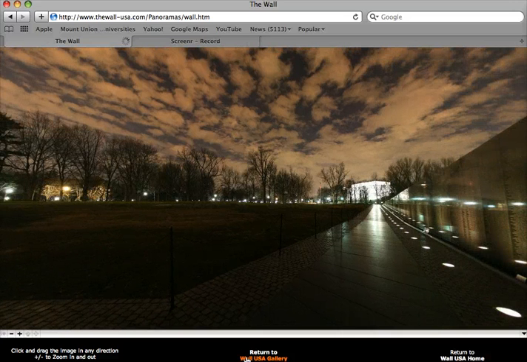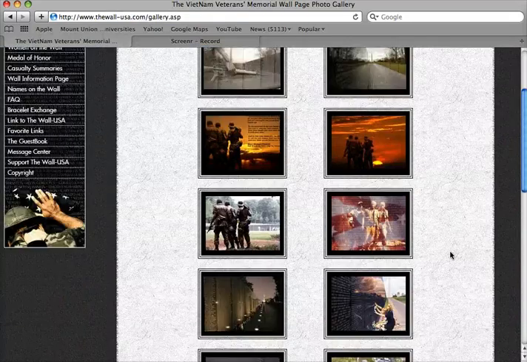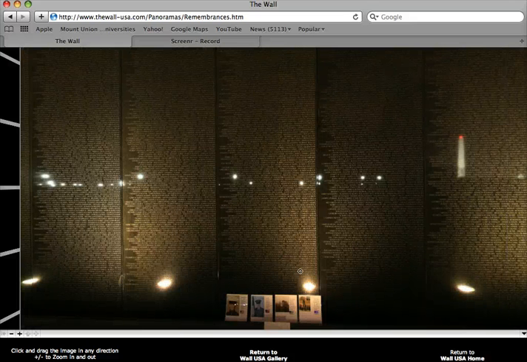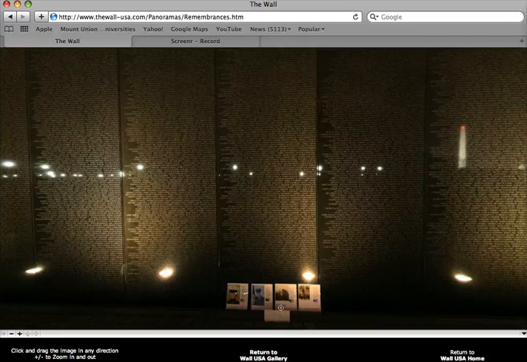Now there's one more view I wanted to show you before we got done here. It's just the remembrances. Hopefully it loads here real quick for us. We only got a couple seconds. But the remembrances here are just what people leave behind for those who remember. And this will conclude our Memorial Wall tour. I wish we could actually go there someday. It's actually really cool. I went there myself.